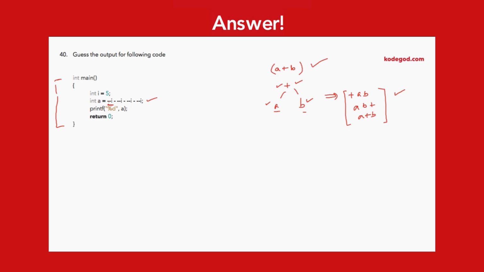One way to solve this problem would be that all the precedence operations will be executed first, that is, all the minus minus i will be executed. So we have 4 minus minus i. So if the initial value of i is 5, then 4 times subtracted value will make i equal to 1. Now this decremented value will be replaced everywhere. So 1 minus 1 minus 1 minus 1. So these two will get cancelled and the value of a will become minus 2. Now this can happen on a certain compiler.